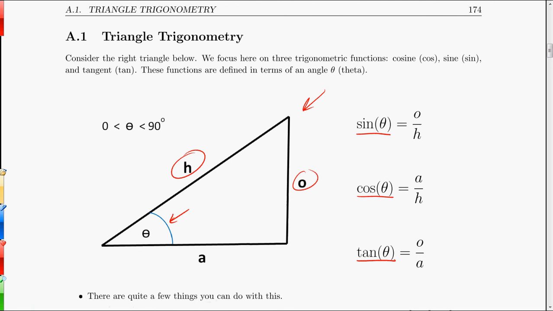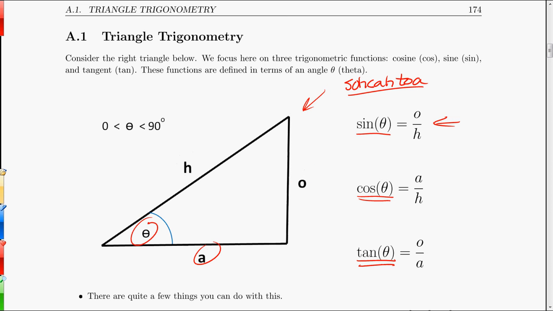And you may remember the acronym Sohcahtoa, right? Sohcahtoa. And basically, that comes from the definitions of sine, cosine, and tangent. Specifically, the sine of this angle is the opposite over the hypotenuse. That's the soh part. The cosine of this angle is the adjacent side over the hypotenuse. And the toa part comes from tangent, which is the opposite over the adjacent. It's just a ratio of side lengths.